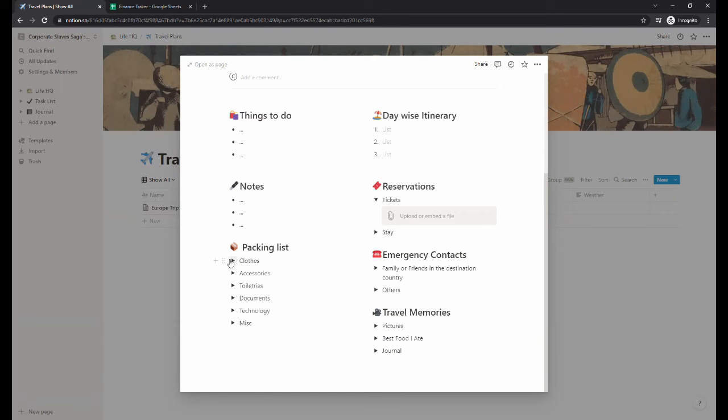For example, there are loads and loads of people that I recommend restaurants to, where they're going, hotels to live in, etc. If I have everything kept here, it will be so much more useful for me to share this particular section with a friend that is going to the same destination where I have been. So I absolutely love this section.